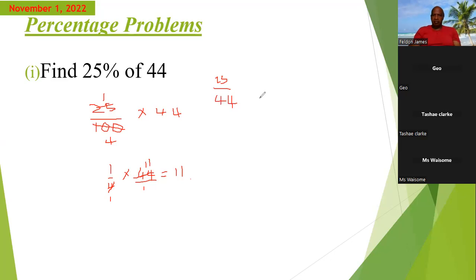All right, sir. Let's just say the question says, write 25 as a percentage of 44. That's what you're saying? Yes, sir. And then the answer would be in percentage. Right. So if you're asked to write 25 as a percentage of 44, then you would put the 25 as a fraction of 44, meaning you put the 25 over 44. Now you times it by 100. Yes, sir. And then the answer would have the percentage sign.